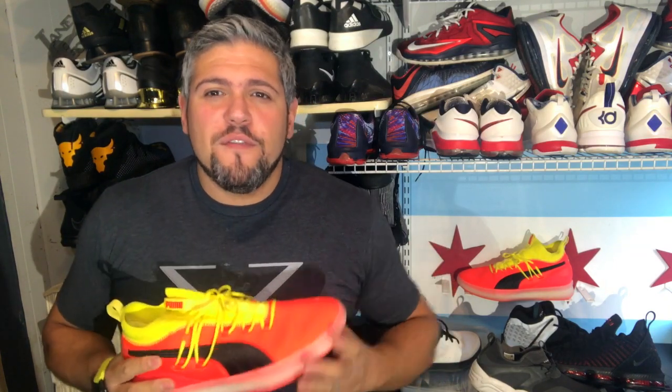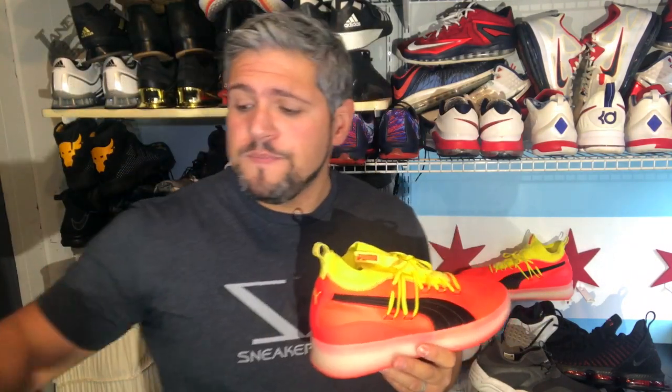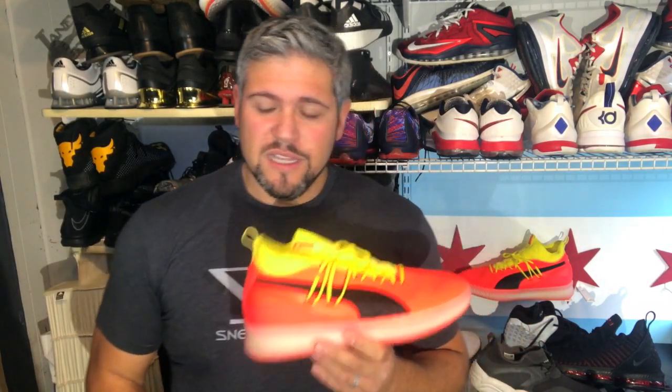Now, how does it feel on foot? Honestly, if I'm going to compare it, it's going to be compared to a lot of the shoes that have court feel out there. I would say this is a step up over most of them. This is a little bit better than your Curry 5. This is going to give you a little more impact protection than something like your Kyrie 4. And it's not quite as good as Encaged Boost. The Boost, whenever I was running, I would still feel some energy give back on these. Not much, just because it's more for court feel, but some. There's not really any energy return in these.